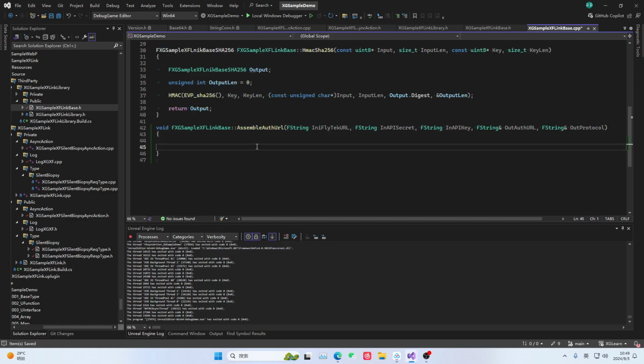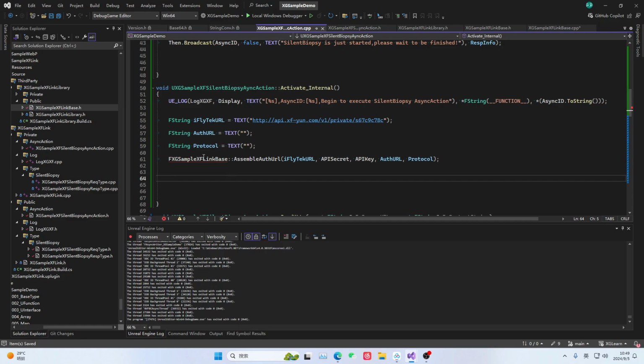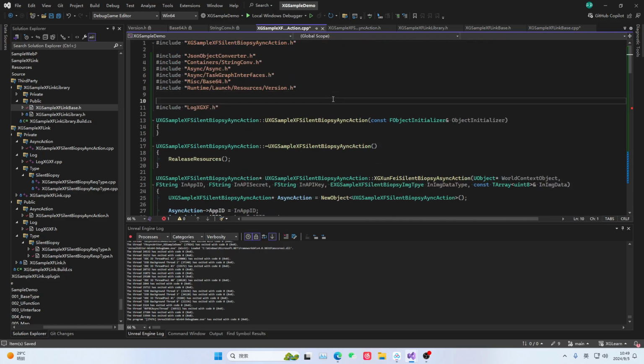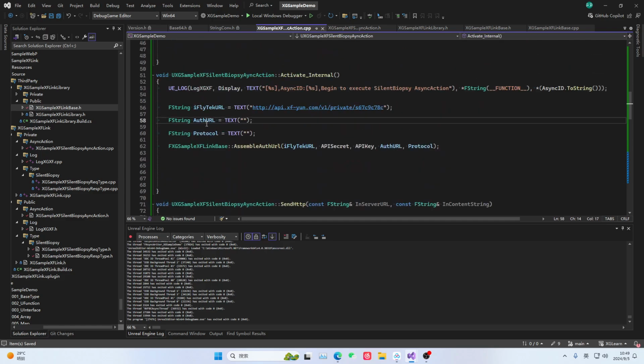Because this method, the encryption, needs to use this set of things above. It's still a bit complicated. Let's first write out the framework for everyone. Okay, at this point, we need to include its header file. Okay, good. After including it, let's assume this is already finished. We have already finished spelling it. This particle system is not needed for now. Don't worry about it. Good.